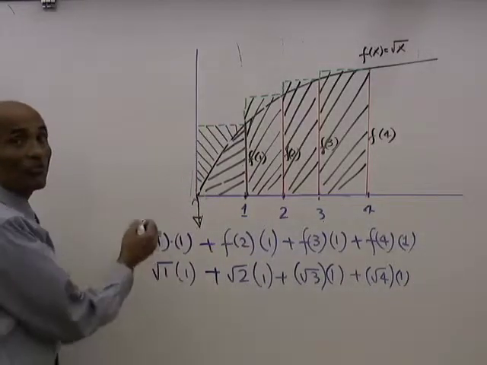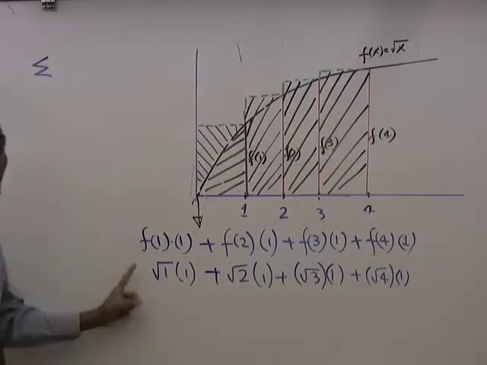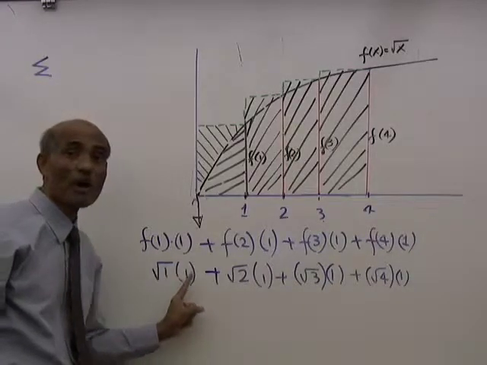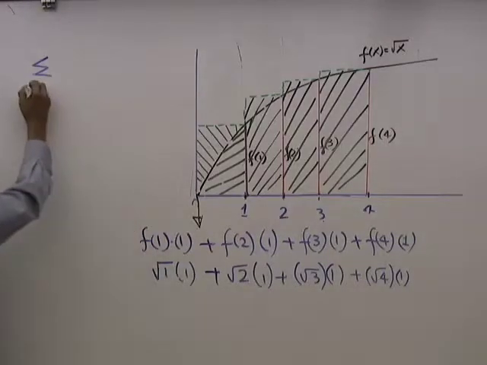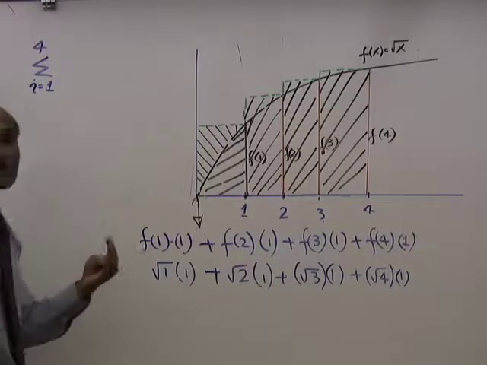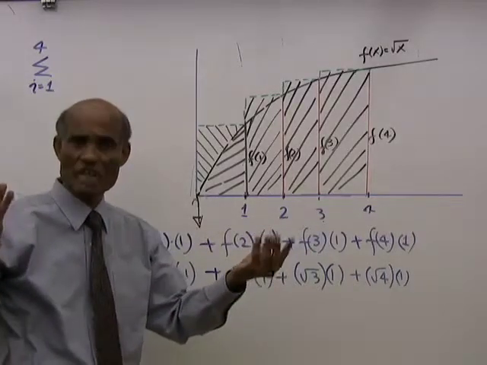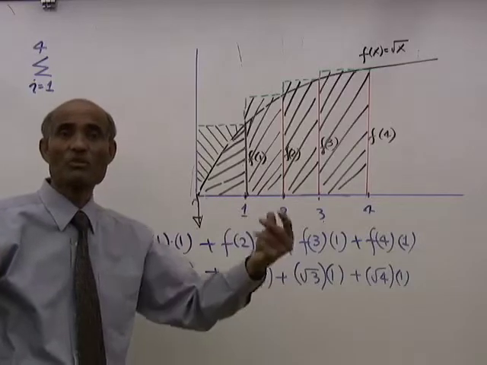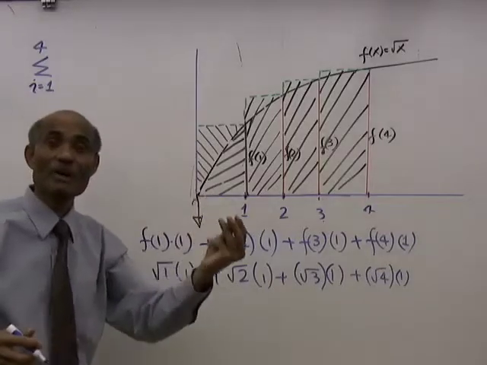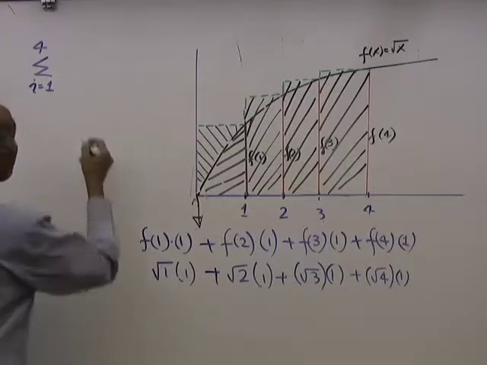Now, in mathematical form, we are going to use the summation notation. We're going to sum this sequence. And for this sequence, we have numbers changing from 1 to 4. So I'm going to call it summation i equal to 1 to 4. In other words, i can take any value from 1 to 4. i is an integer. i can be 0, 1, 2, 3, 4, and well, i equal to 1 to 4. The first value of i is 1, then 2, 3, 4, and so on.